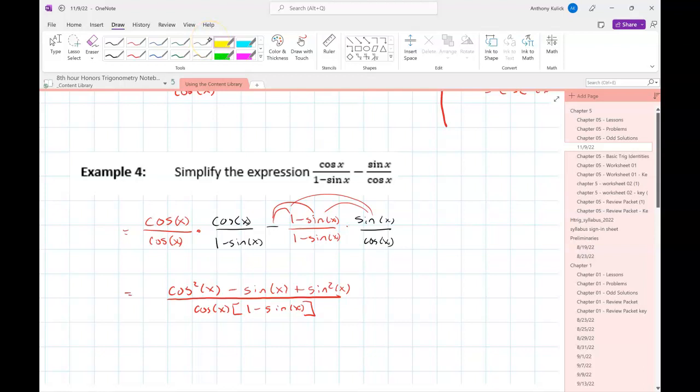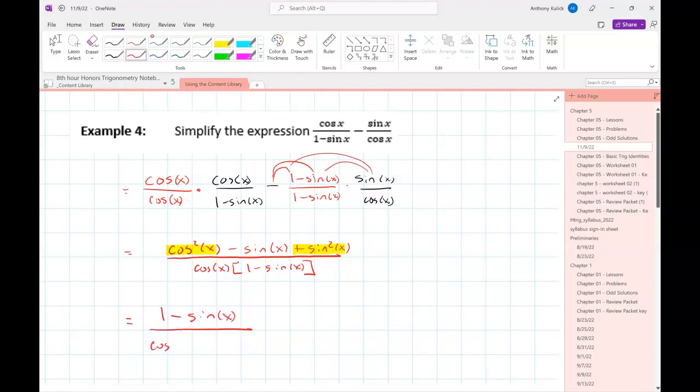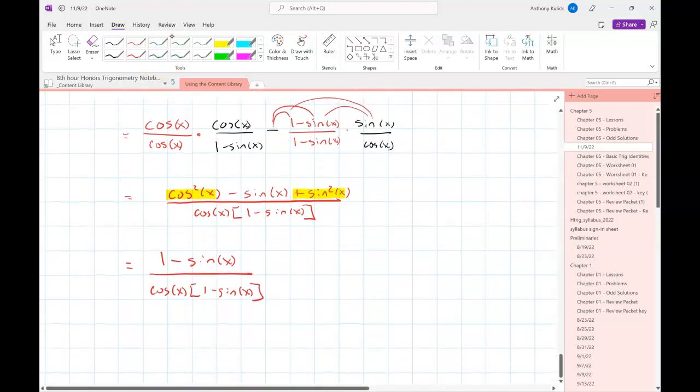What do you notice? That there's cosine squared and sine squared. Yep. Great. So those, I can add those together even though they're not right next to each other, right? Because the associative property still holds. These are just numbers we're talking about. They're not being multiplied to anything else. Woo! What now? Yeah, we can reduce.